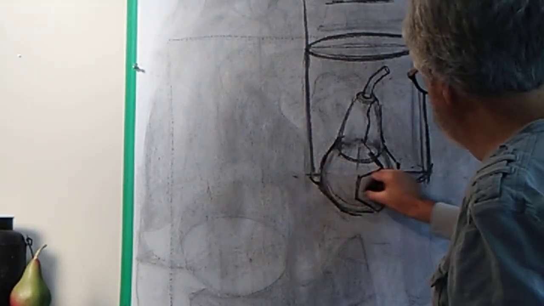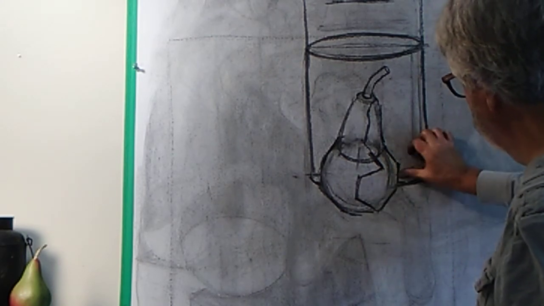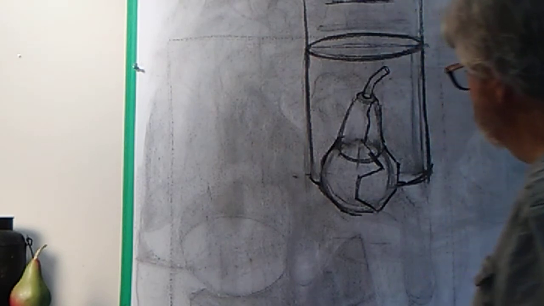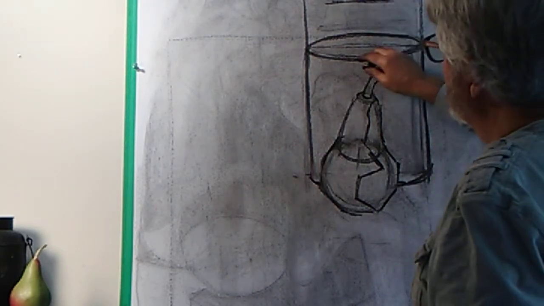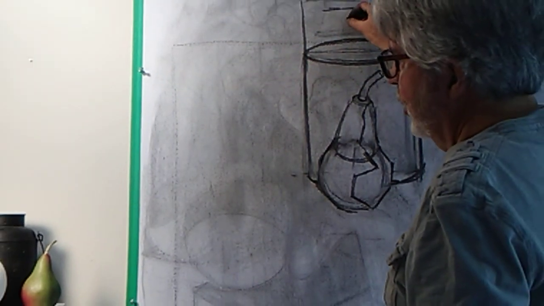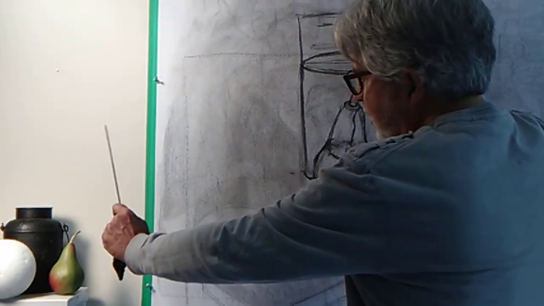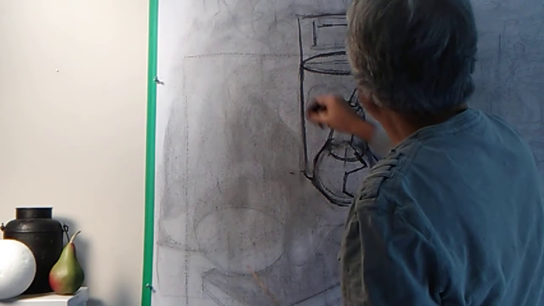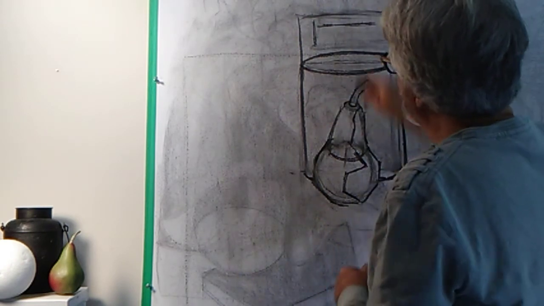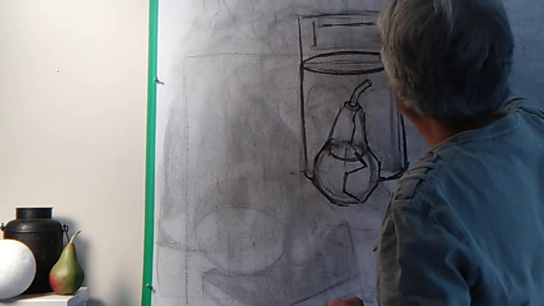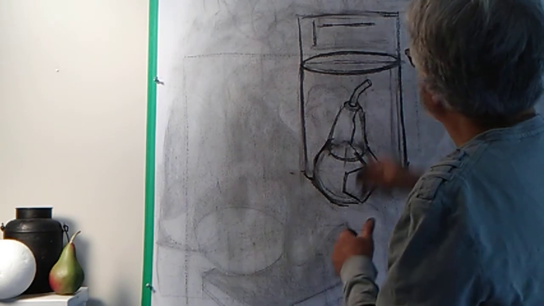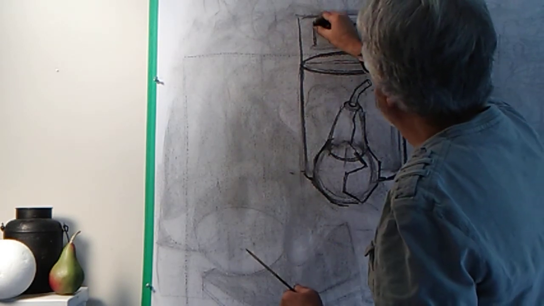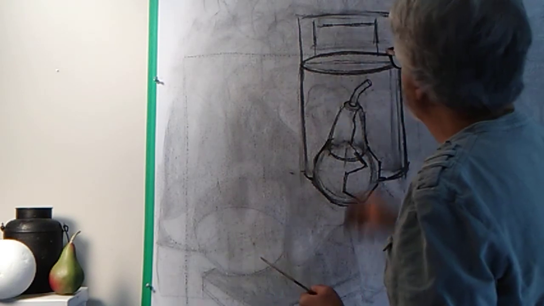So this ellipse would be, it's better for you guys to draw it right through the pear, if you had the same setup. So now what I'm going to do is say, where are these sides? And I'm going to look at it and say, how far in is it? And that's about in as far as this. So what I want to do off the notional space, I can keep it equal because it's a symmetrical object. So this works very nice. That's why the notional space works good.